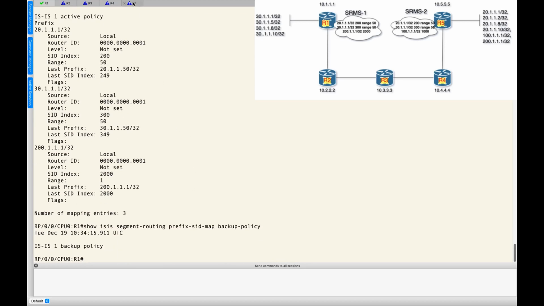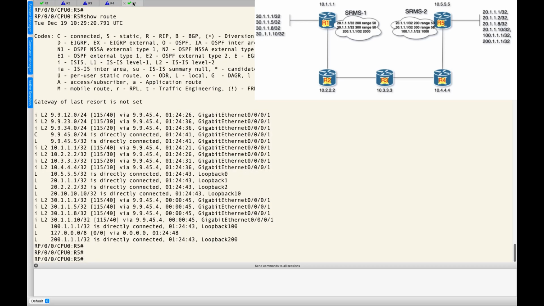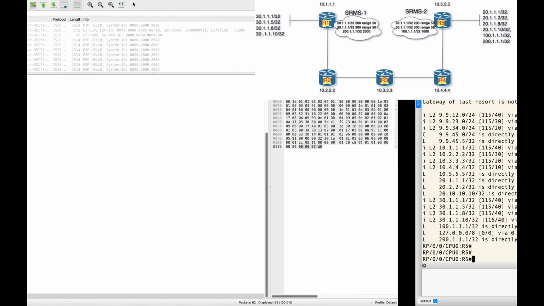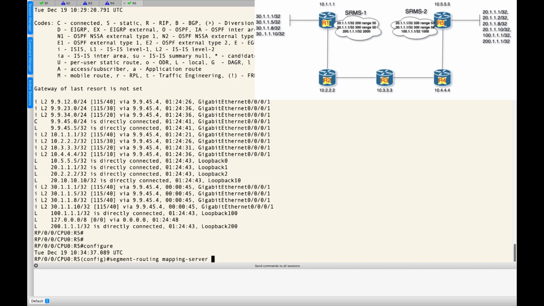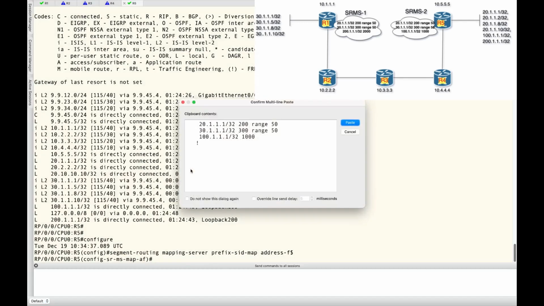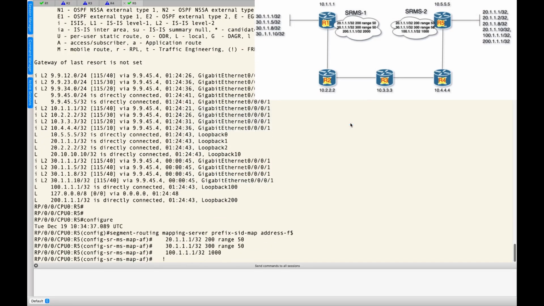So let's jump into R5 and try to configure R5 as another SRMS. The segment routing mapping server, prefix-sid index, address family IPv4, and just pushing these prefixes.